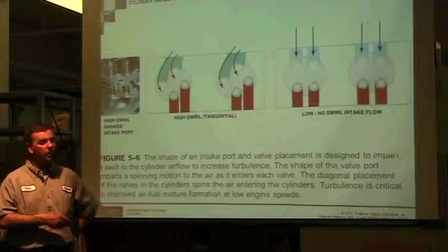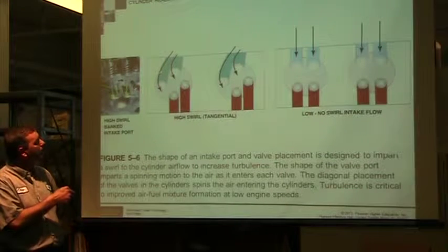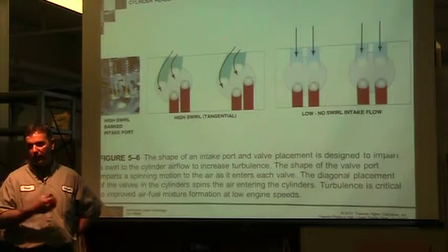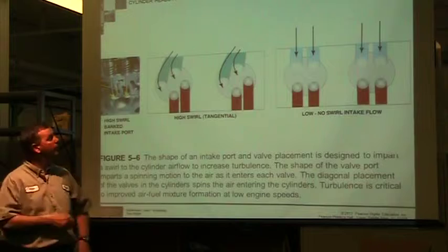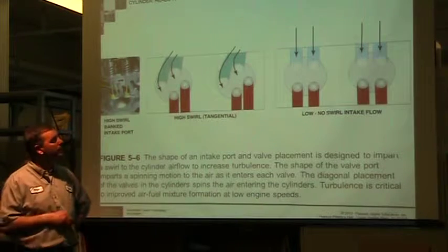So it just kind of gives you an idea of, this is a nice to know, what did the manufacturer do, what can we do to maintain it? If we have a lot of carbon in here or debris in here, that's going to affect that swirl. So keeping it clean, keeping it smooth, if we're cleaning it and we gouge it and create a disturbance in that wall, it's going to affect how it flows in. So we want to clean and keep it as smooth as possible.